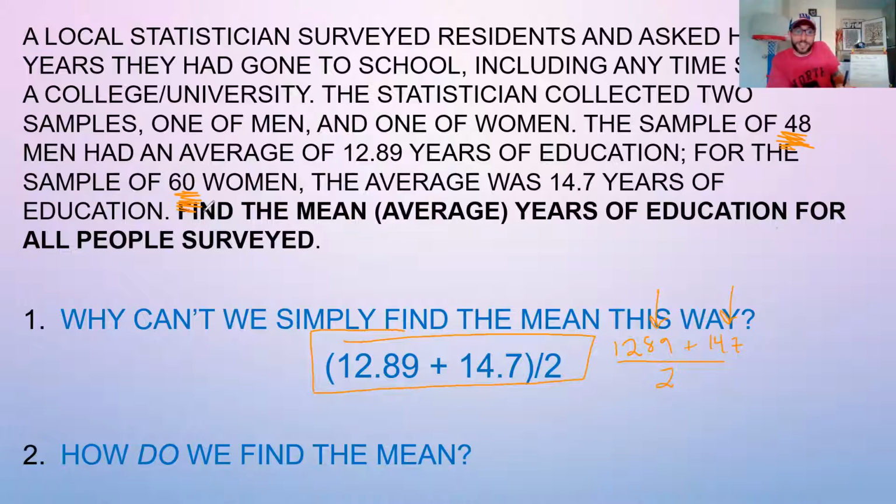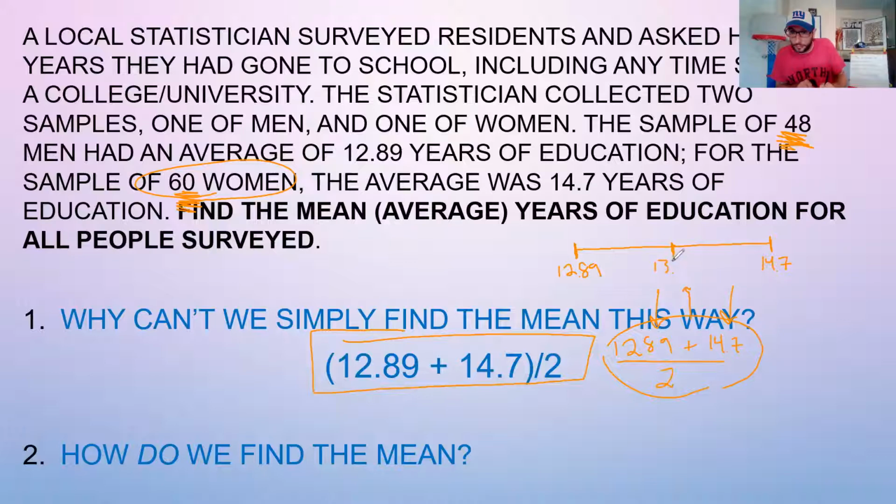So because the women's sample size is larger, they're going to carry more weight. This is going to give us whatever number is right in the middle of 12.89 and 14.7. So if we think about it as a number line, we got 12.89 right there, 14.7 right here, and this approach that's circled, all that's doing is finding the middle number, adding the 2 and dividing. So if we do 12.89 plus 14.7, that tells us the middle is 13.795.